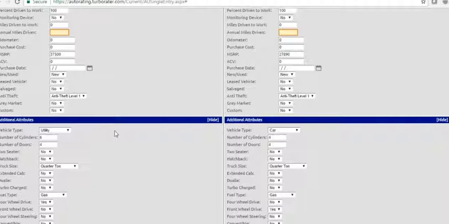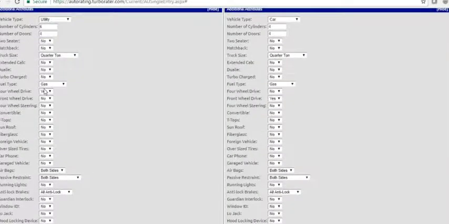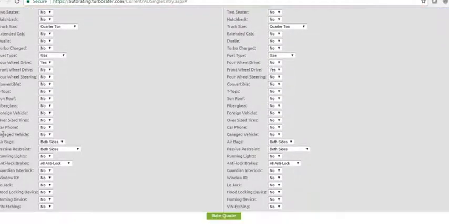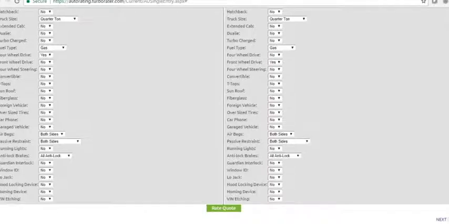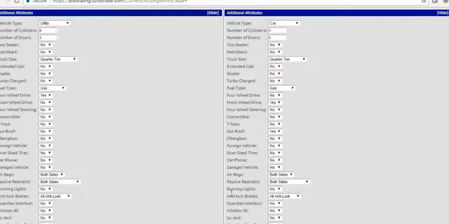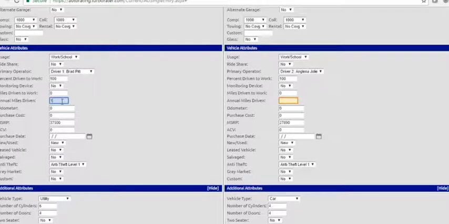And then further down, you'll see all the additional attributes. It talks about all of the details of the vehicle, so you can adjust as needed. For example, this one didn't pull in a sunroof. This vehicle actually does have a sunroof, so you can select yes on it. Okay, so annual miles driven, I'm going to say 1,000.